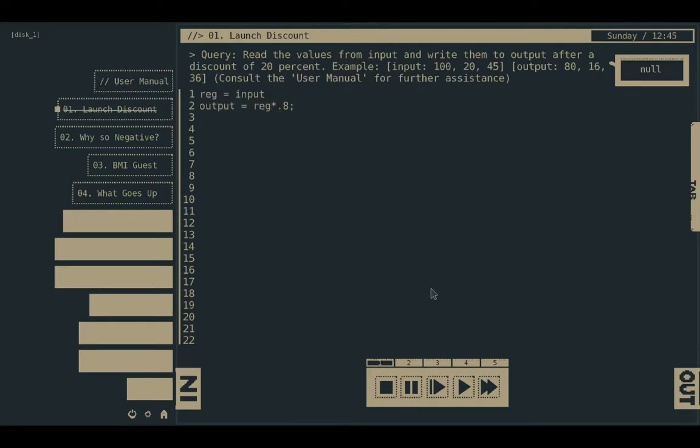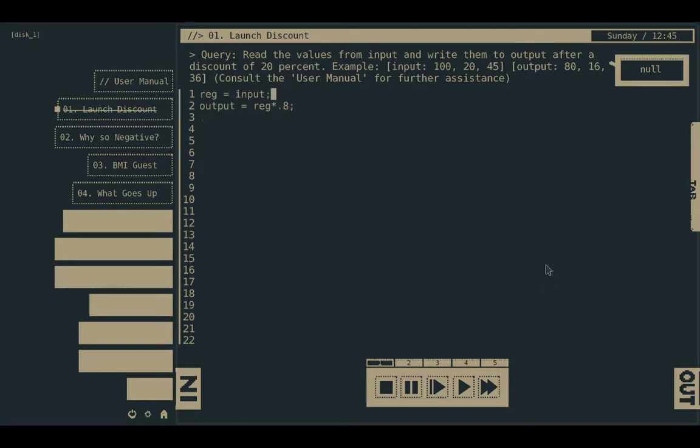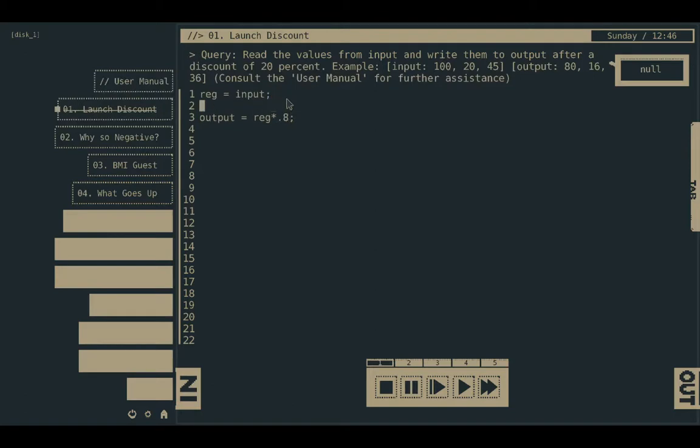Reg times 0.8. Does that work? Oops. Okay, so yeah, definitely some interface problems. Oh, see, how do I dismiss? Does that work?